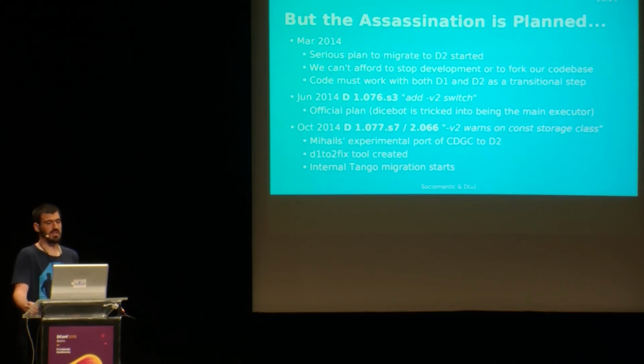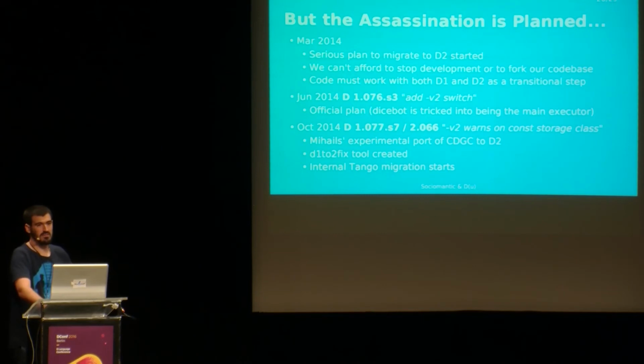So it was clear for us that the code must work in both D1 and D2 as a transitional step. We couldn't make just a blind jump. So in June, we started working on the serious plan. We had an official plan approved, and I'm sorry, Dicebot, I sacrificed him to take care of the migration, basically.